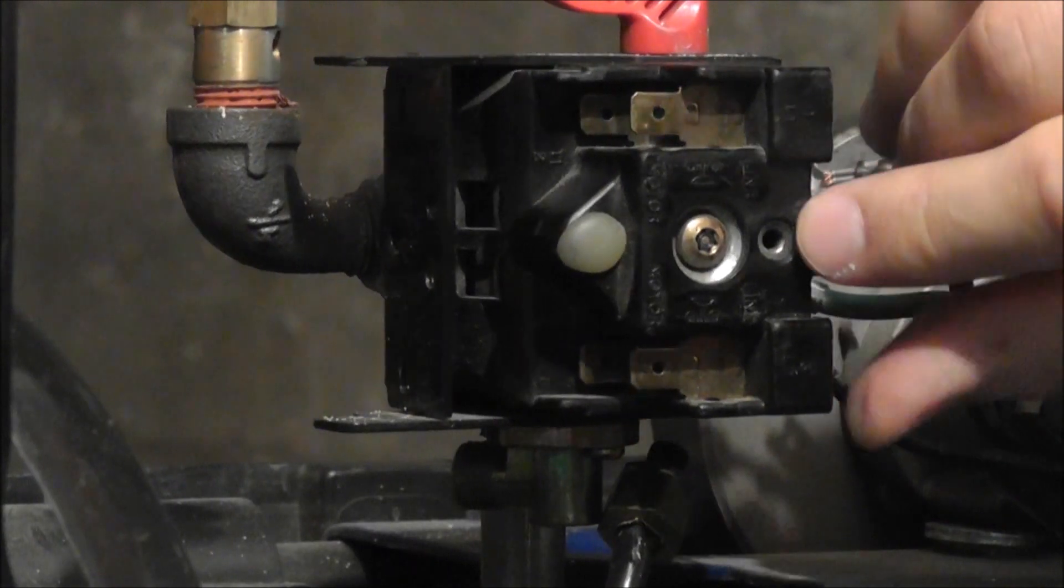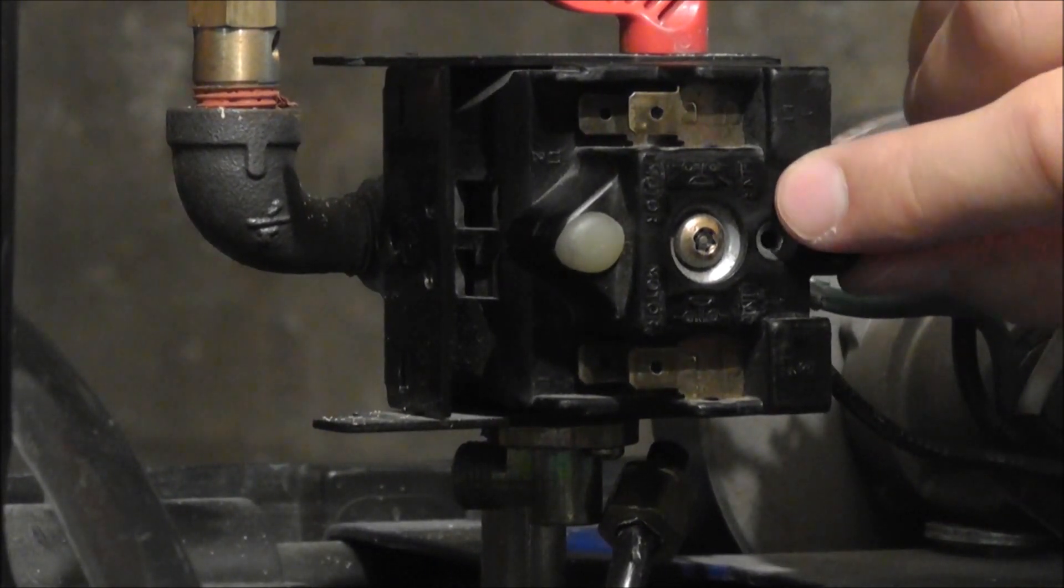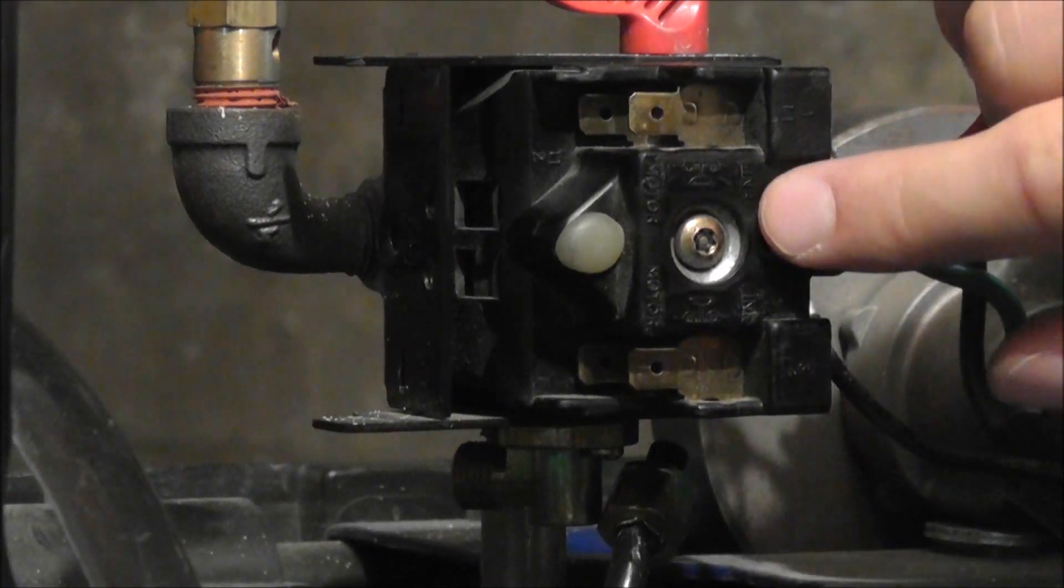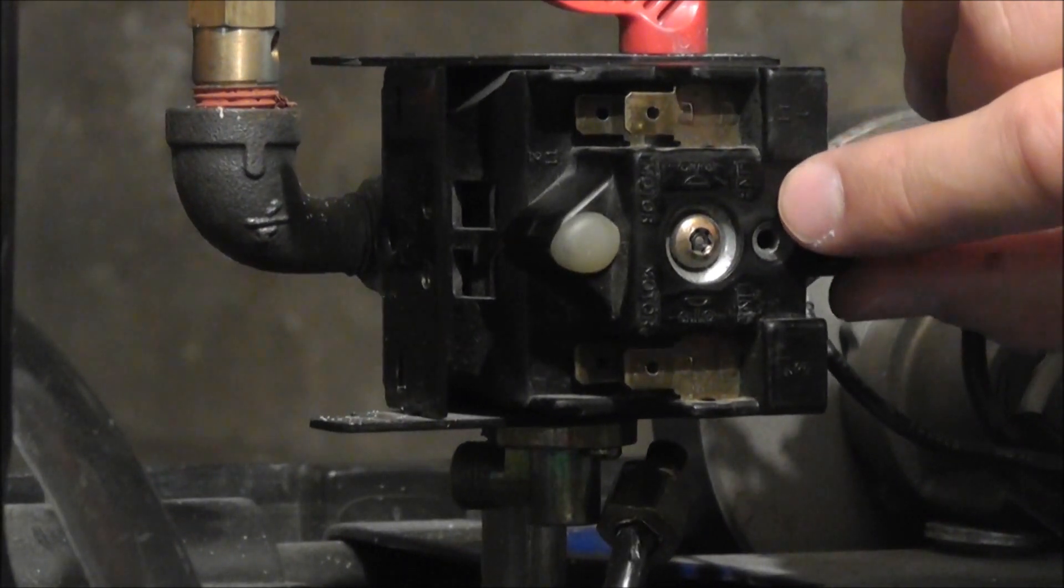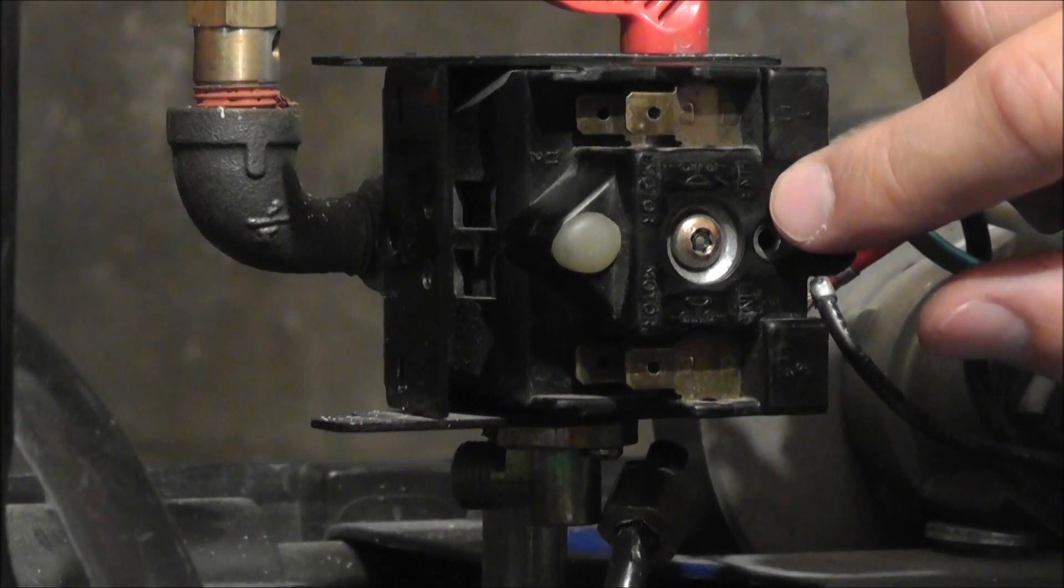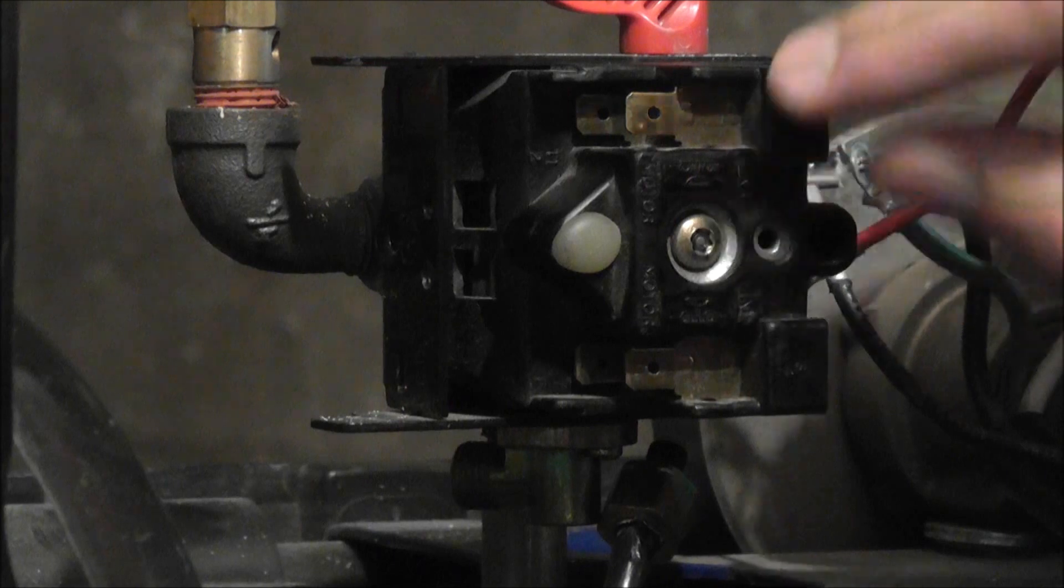Pretty simple though. On your pressure switch, on top of the contacts here, you always see notation line and load or line and motor. In this case, on top, you see a line here and line here. In the video, it might not be completely clear, but you'll see this pretty clearly on the pressure switch itself when you do view it. A line on top and motor motor on the bottom.